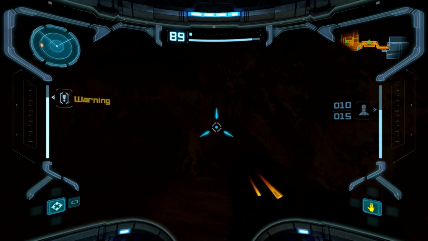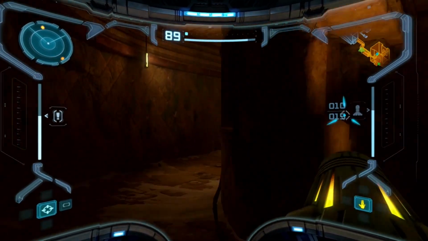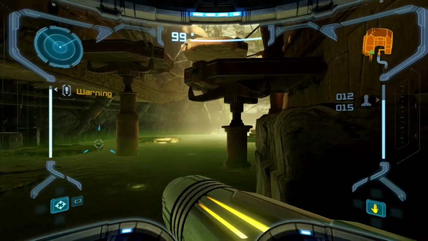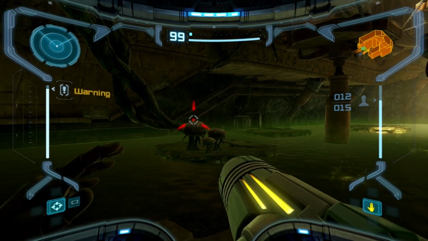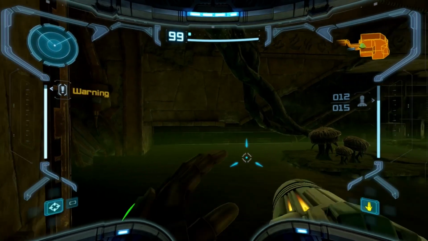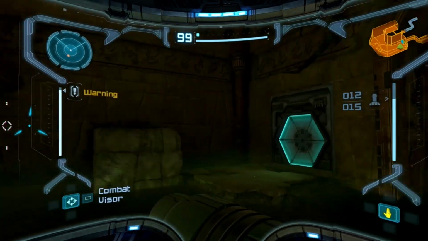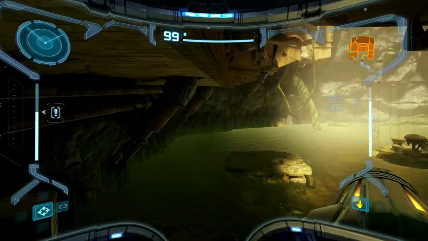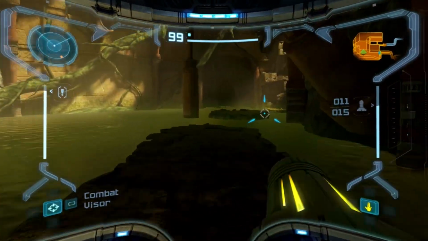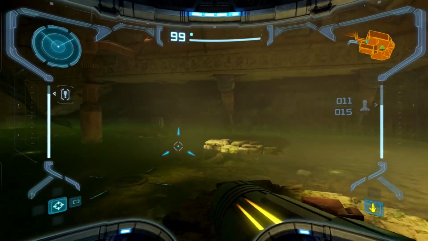Okay, and then the next is the charge beam. Alright, so let me read this. Charge beam is obtained by scanning four runes hidden throughout the room. Okay, so the first one is right here. The second one is right here, underneath the mushroom things. Third one's there. And then the last one's actually right above us.